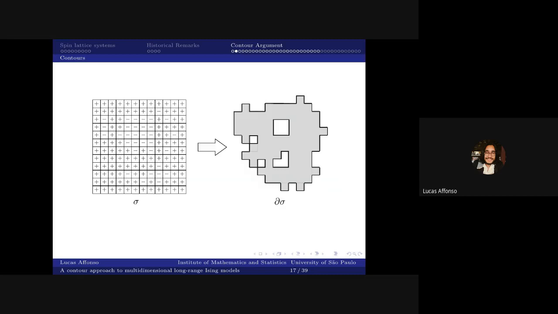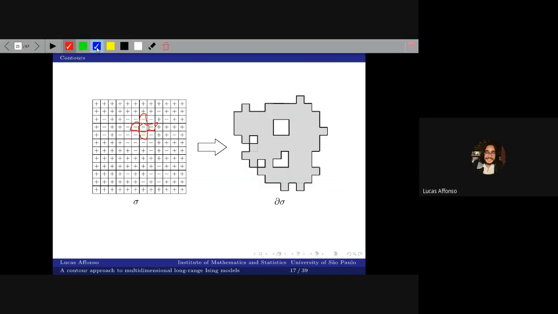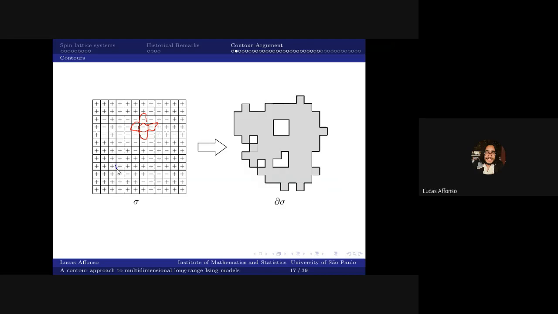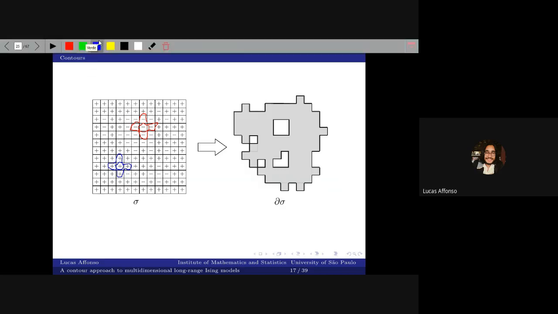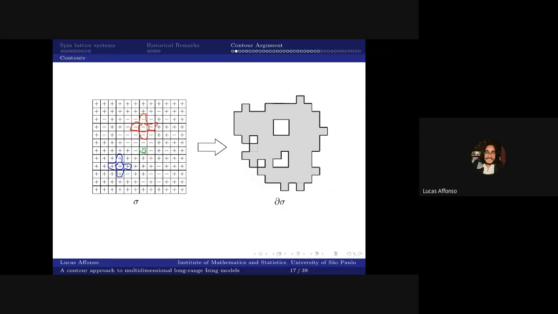So in an example, as you see this configuration here, you can think that outside the left box you have all plus spins. Let me show you. If you look at this spin right here, you see that all its nearest neighbors are minus. So this point is minus correct. And if you look at this point, for instance, you may see that all its nearest neighbors are plus, so it must be plus correct. And for an example of a point that is incorrect, you can look at this point right here, and you may see that it has a nearest neighbor that has a different sign. So from now on, when you see in the images a gray region, you usually talk about the region as being a region of incorrect points.